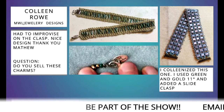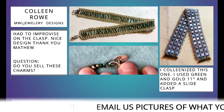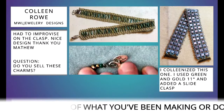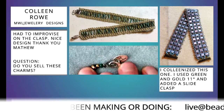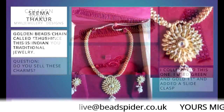Colleen has also sent us another picture of a different Times Square that she's made, plus some other, that's one of our other designs, the Athena. And then what does that say? Had to improvise on the clasp. Nice design. Thank you, Mathew. That's from our Tree of Life. So she wants to know if we sell the bead spider charms. They're not on the website, but I will put them on.